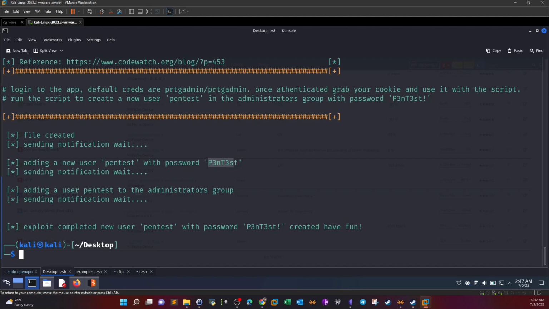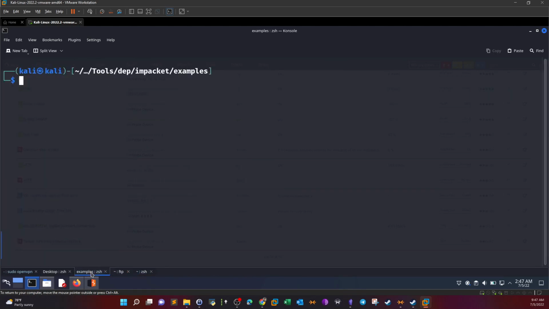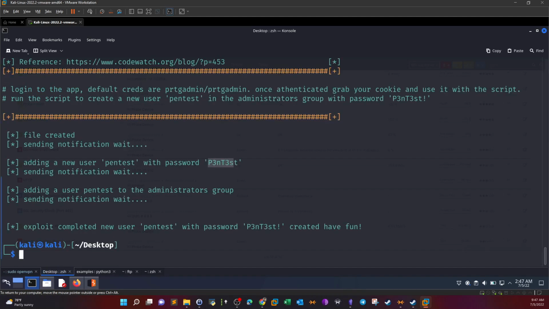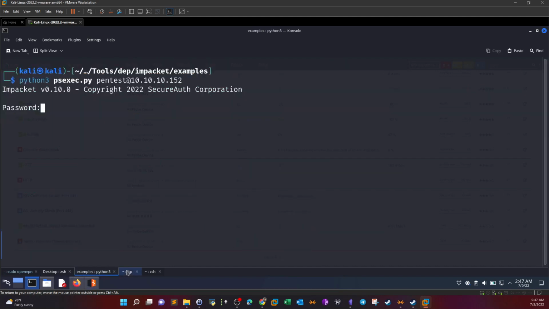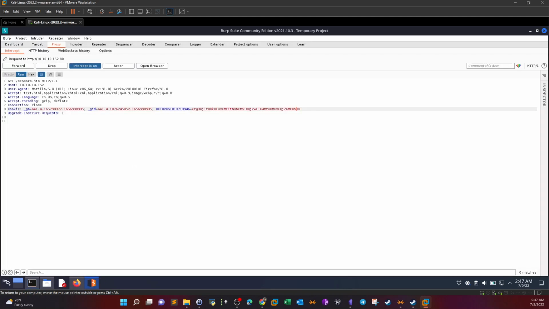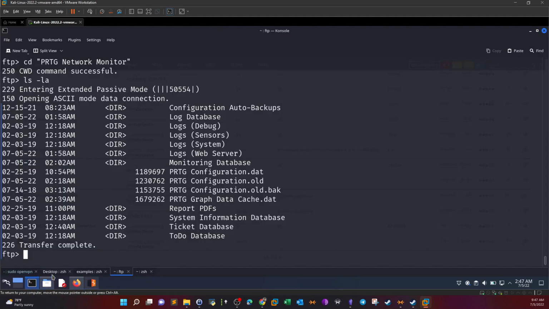Now, how do you log in? You can use psexec. Since this is a Windows machine, you're gonna use psexec. So we go to impacket tools. From here, use Python 3 psexec, specify the username, and then the IP. So we try to log in, copying the password. Hopefully it will work. Indeed, we need to do that again from scratch. So I'm gonna forward the session here, go back to the exploit.